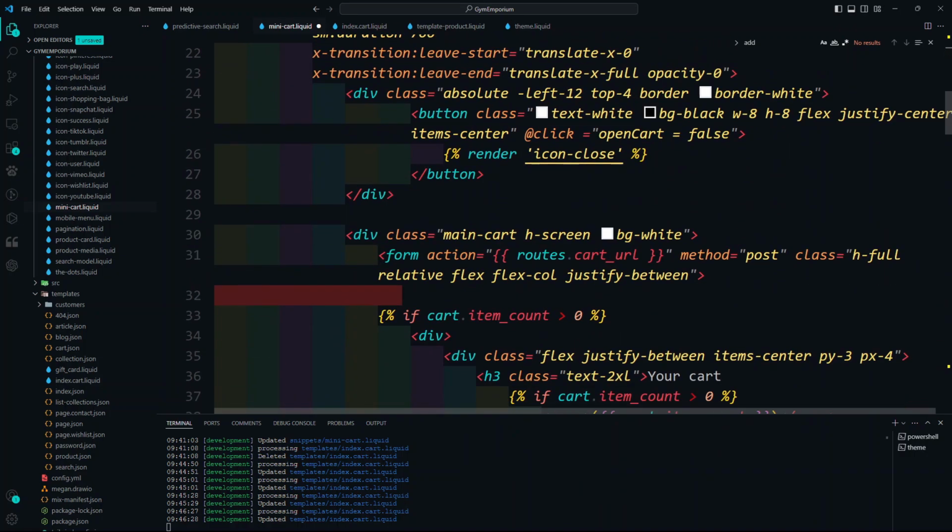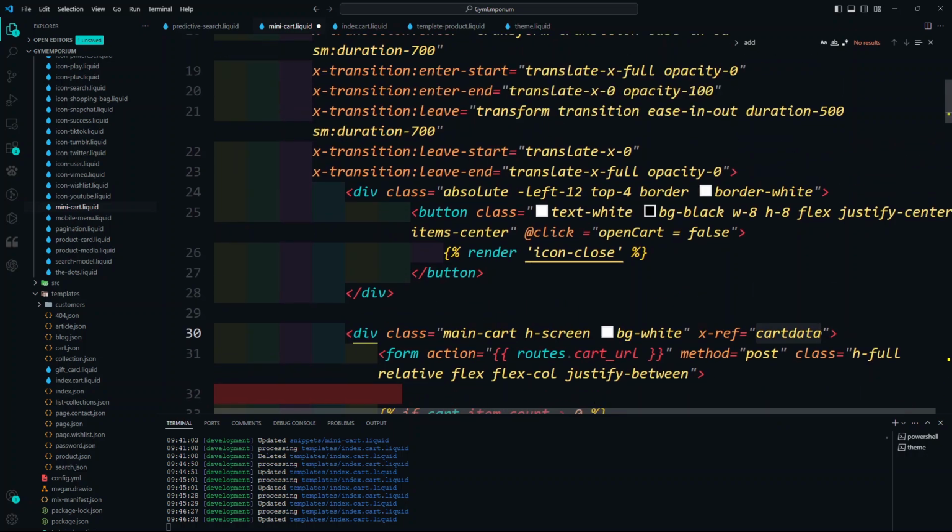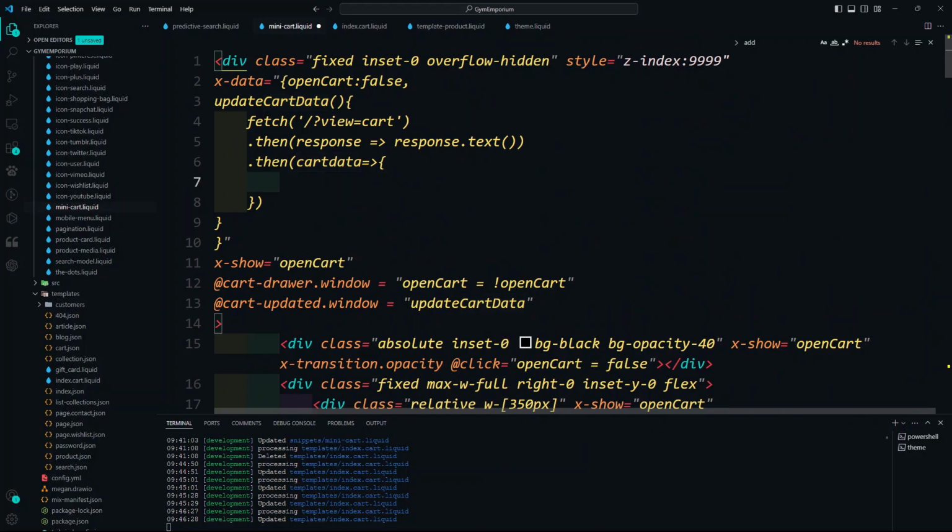So we can use this response as cart data, and we can populate this cart data into our mini cart. Okay, so let's use x-ref here. It is very similar to assigning an ID. Say cart data. Basically it's an ID in Alpine.js.